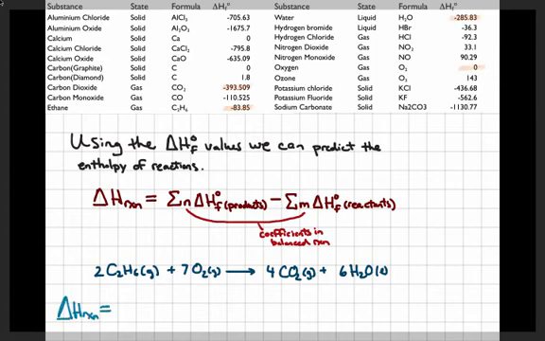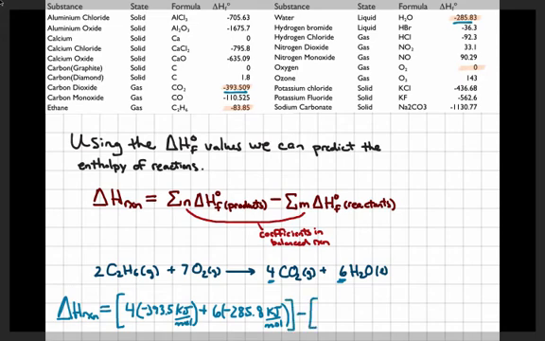Our enthalpy of reaction is going to be equal to, we're going to take 4 times the enthalpy of formation of the CO2. Now look up in your table, and you'll see that the enthalpy of formation of CO2, carbon dioxide, is minus 393.5, and we have 4 CO2 molecules produced in the reaction, so n is going to be 4 in this case. So 4 times minus 393.5 plus the enthalpy of formation for water, for which n is 6, if you look in the table, is minus 285.8. Okay, so that's the product side.